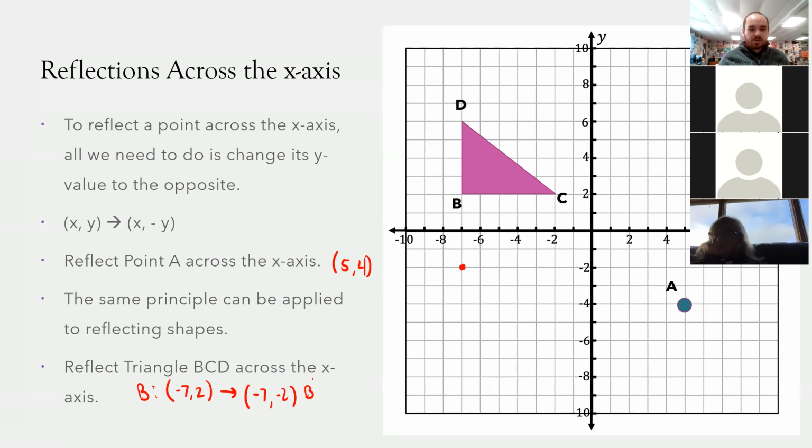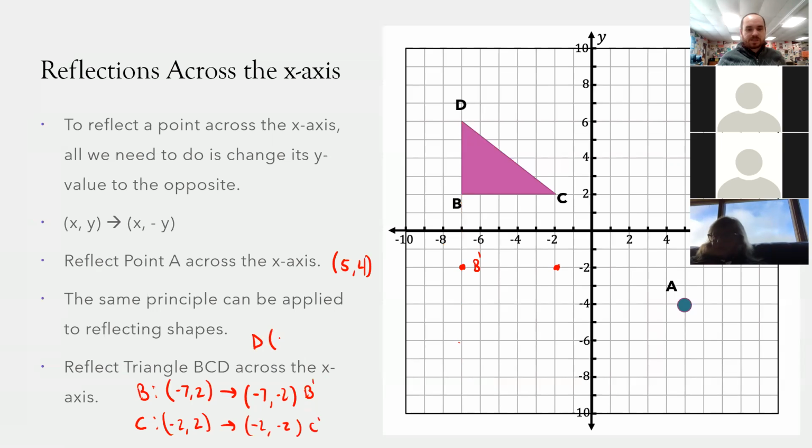This is B prime. Remember that when you reflect a point, the new point has that little prime mark with it. C goes from negative 2 comma 2 to negative 2 comma negative 2. So this is C prime. So we move that one right here. And then D, we can do this visually if we want to. We could just go whoop and flip this around. What you would do if you want to do it visually is you count the number of points you have to go down. So 1, 2, 3, 4, 5, 6 to get to the x-axis, and then you go that many down this way. But we can do it easier using the mathematical way.